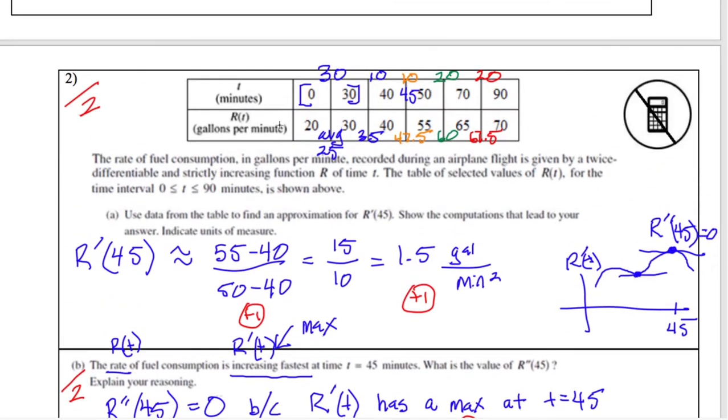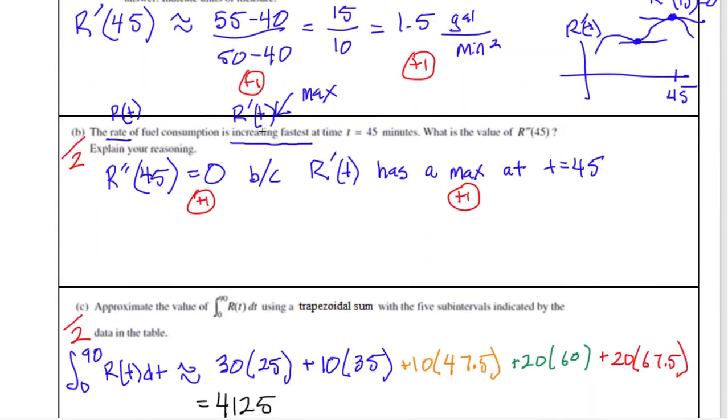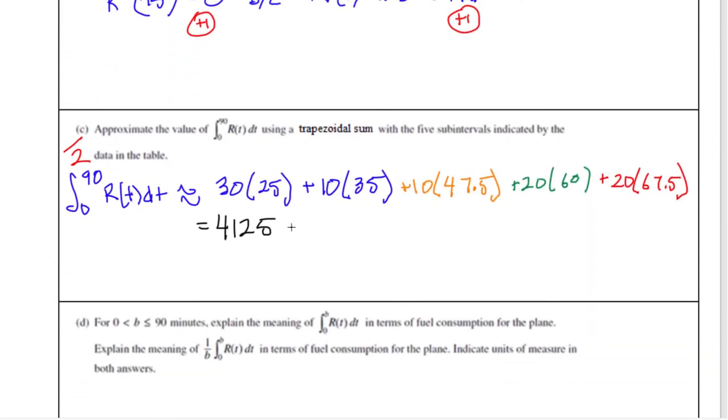We're doing the integral of R of t. Was R of t a rate? R of t is a rate, so the integral of a rate is just gallons. Going backwards crosses off minutes, and I'm just left with gallons. So our units here, would it be gallons per minute? It's not gallons per minute.